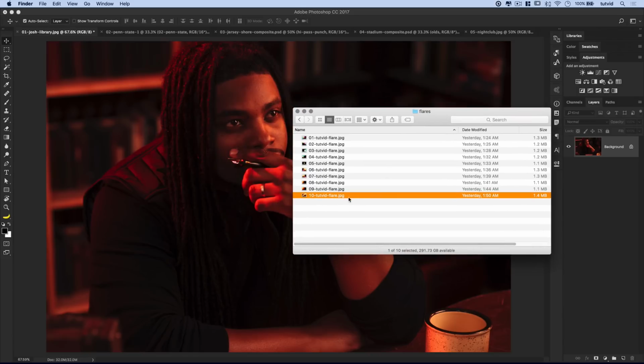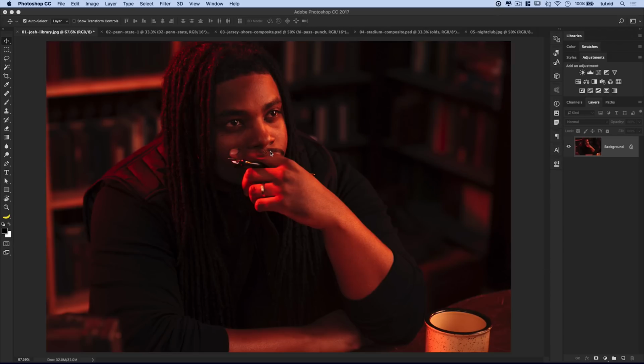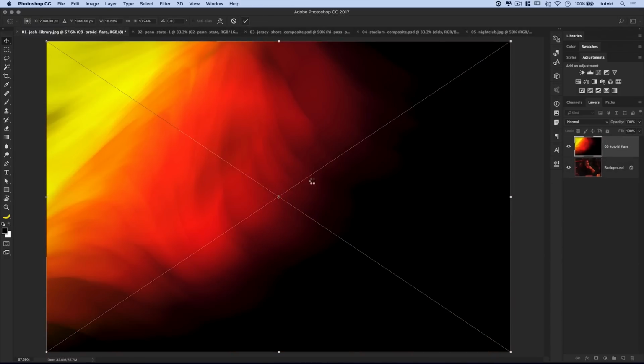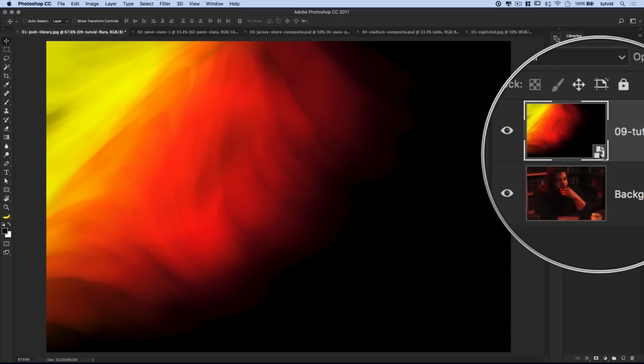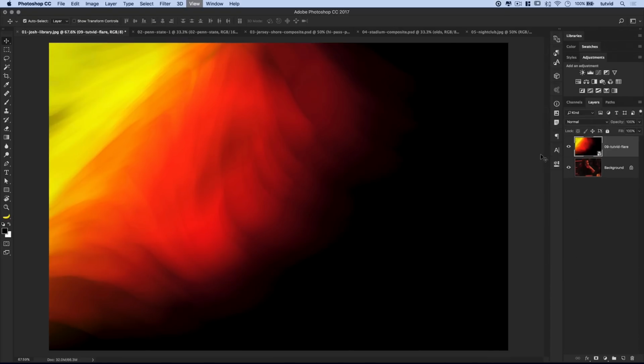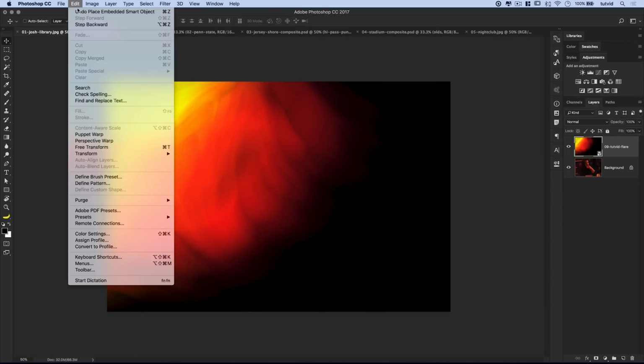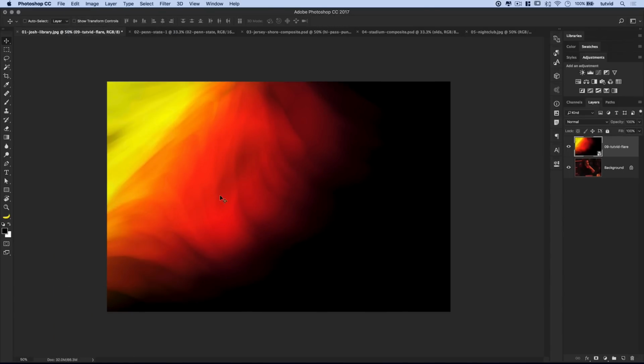But all you need to do is grab one of them. They're huge files, dimension-wise, I should say, and drag it into or onto your photo. I'm going to take number 9 here and drop it on my photo in Photoshop. It's going to wait a second, and it's going to place it. I'm going to zoom out here. Once it places it, you can see it's preparing a smart object. When it places it, you can just go ahead and hit the check icon. It's going to place it as a smart object. We're going to see that over here in the layers panel when it decides to actually finish placing it. There we go. Over here in the layers panel, that little icon just denotes, hey, this is a smart object. Let's zoom out here. You could edit free transform and make this larger or smaller or anything you like.